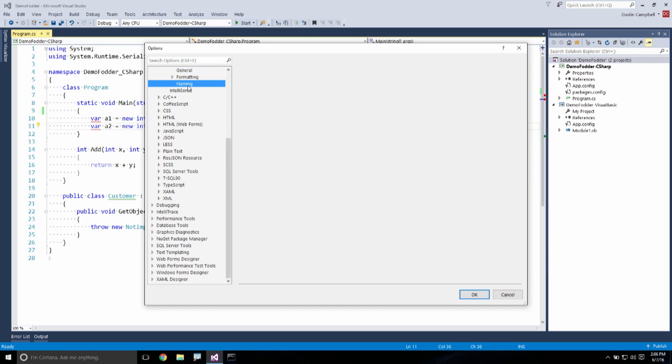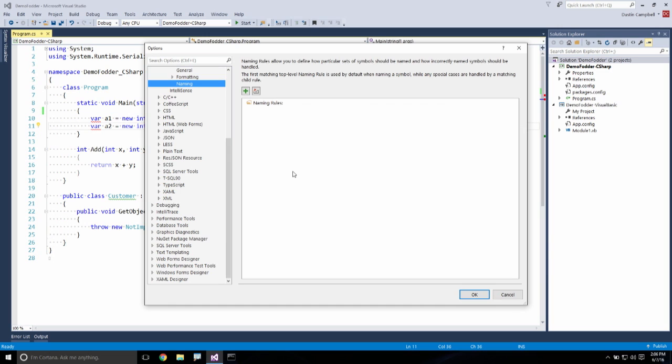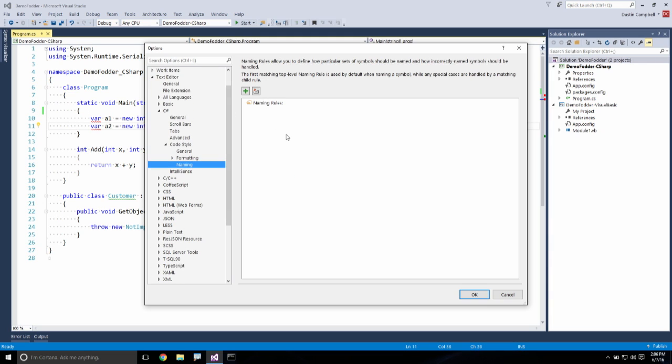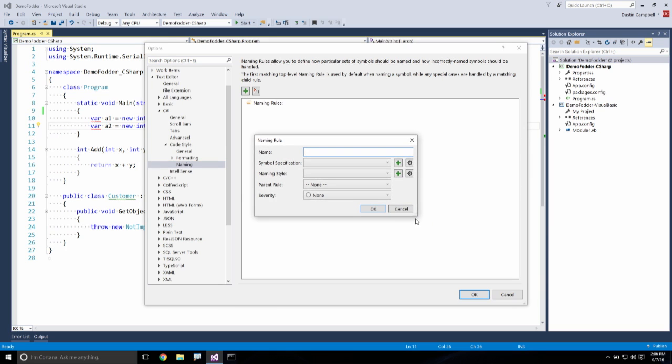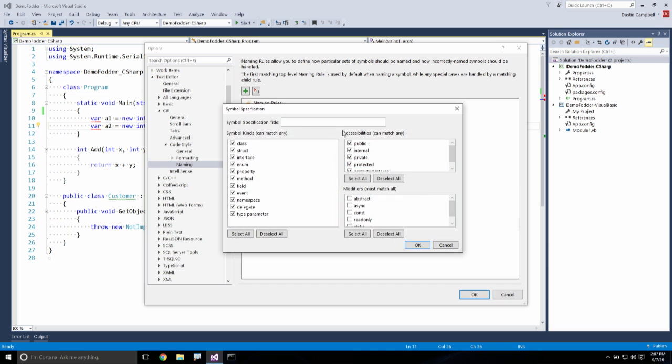Some other code style settings that we're looking at adding are around naming, right? The idea is that I can define in my source code base how I want various constructs and declarations to be named. Right now this is just the start of what we're going to do here, but we're trying to be as flexible as possible. So, for example, if I wanted to define something for just, say, methods, we'll say methods for dotnetConf.